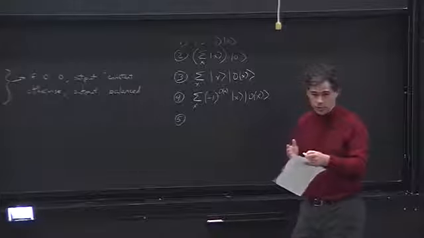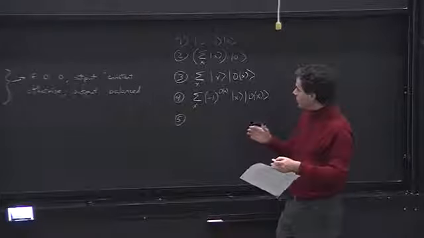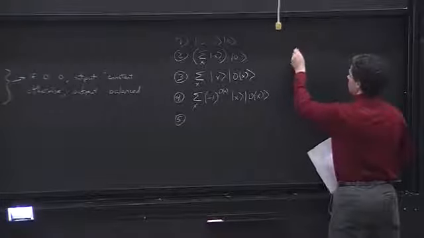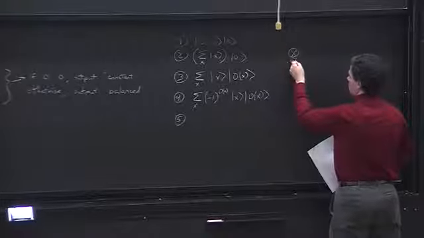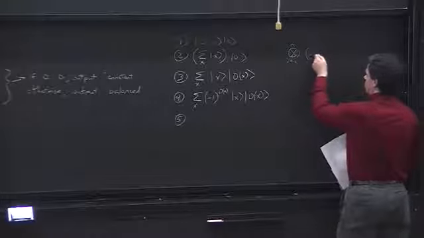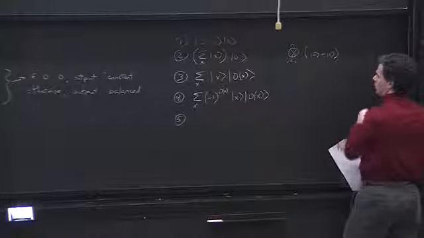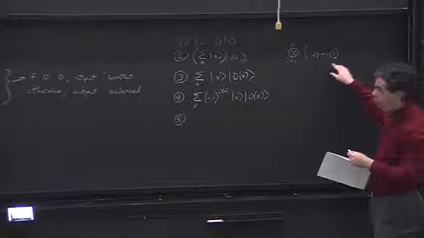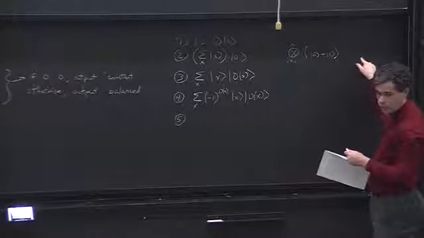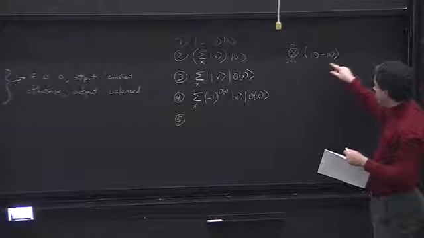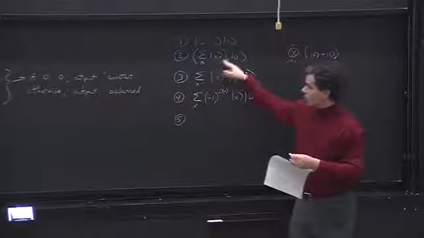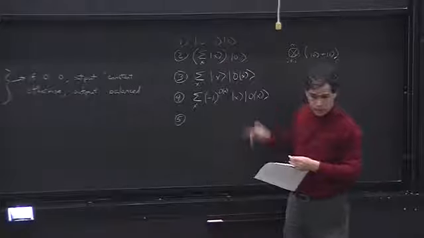So tensor product of, so here. So let's expand this product. Well, what's the first term? It is 0, 0, 0, 0. Second one is 0, 0, 0, 0, 1, and then 0, 0, 0, 1, 0, and so on. And so we're actually running over all possible bit strings x.